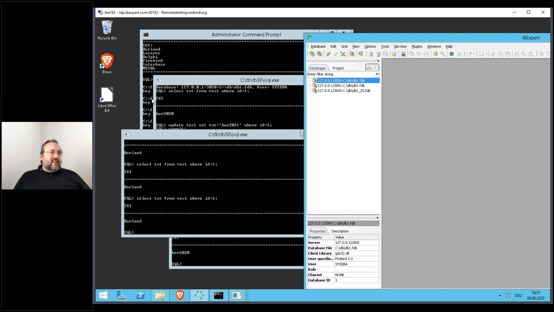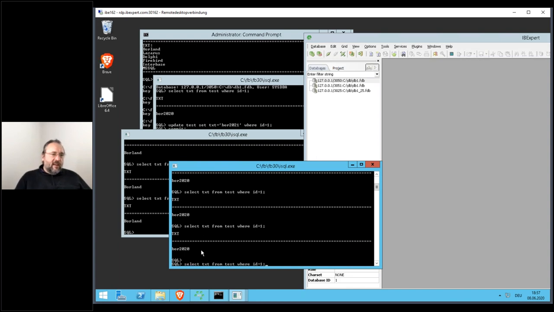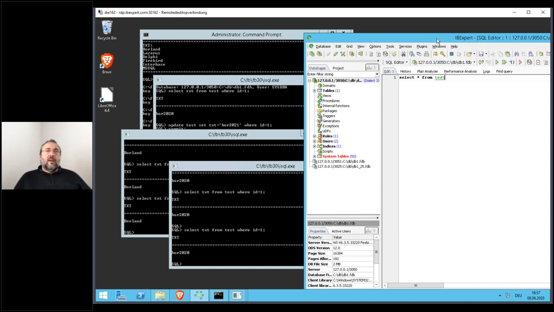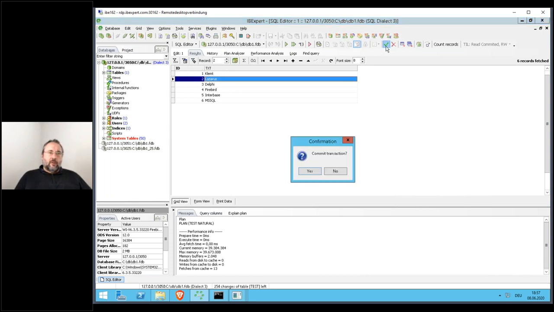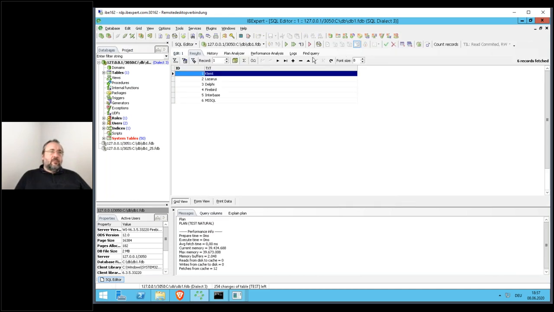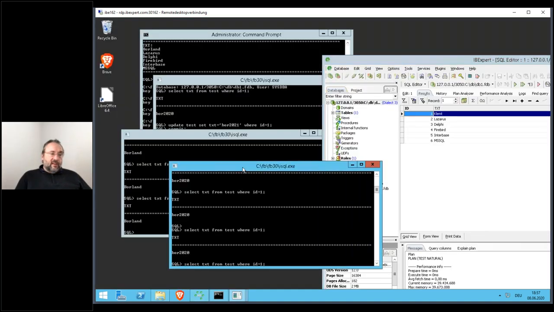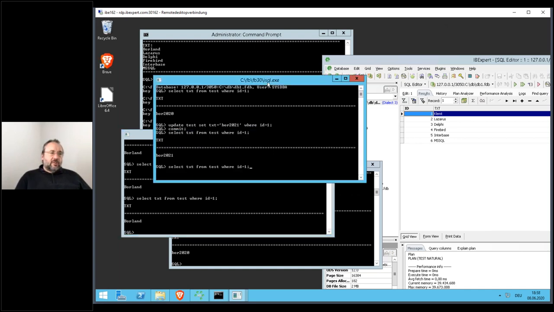Let's have a look at what happens technically inside. Does it still have Bor 2020 or does it already have something else? It's still Bor 2020. Who believes that? How does the Firebird server, and also Interbase, for example, store that? When I go to the application and write a completely different name, my last name, and commit that, the SQL statement is now showing me Clamp. This one is showing Bor 2020, this one is showing Bor 2021.